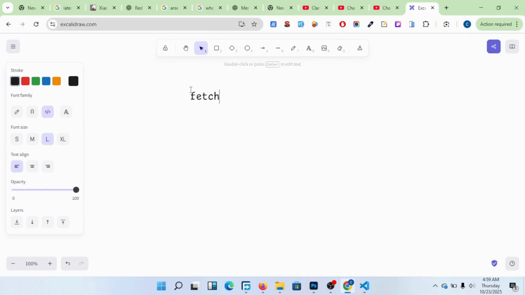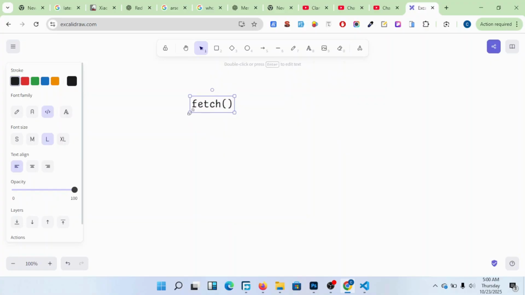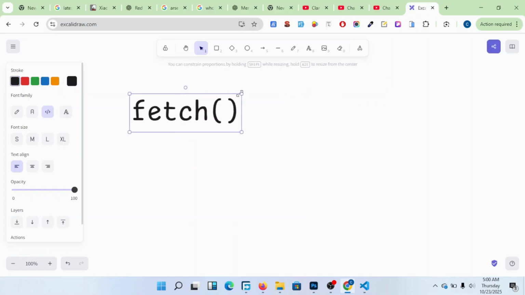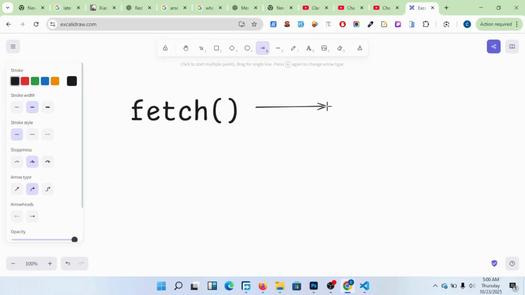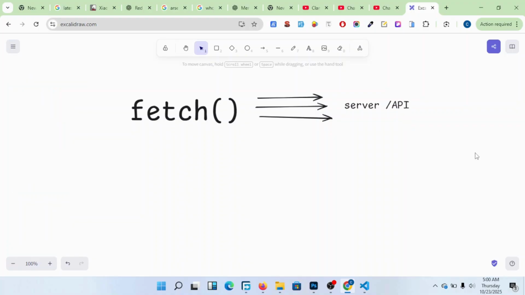When you use a function called fetch, this function triggers or sends a request or multiple requests to the server or to an API, an application programming interface.